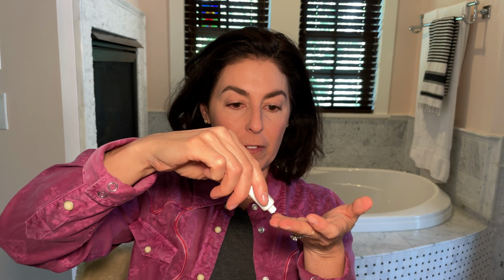I'm gonna put some on my finger, and it looks almost a little peachy or nude color. And I just spread this. That may be too much. That's probably enough for both eyes. I did use it yesterday, but like I said, I've been out of it for a long time. So I'm just spreading that all over the lid, up into the crease a bit. It's a little bit tacky, adds a little iridescence. It really intensifies pigment and holds it all day.